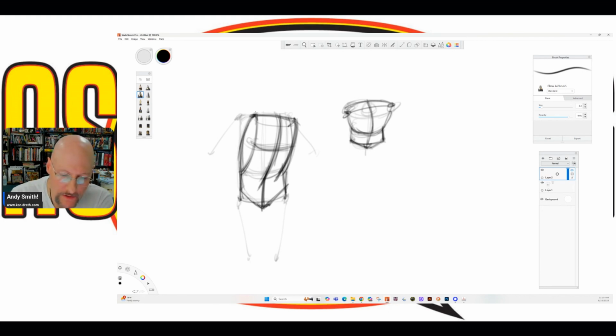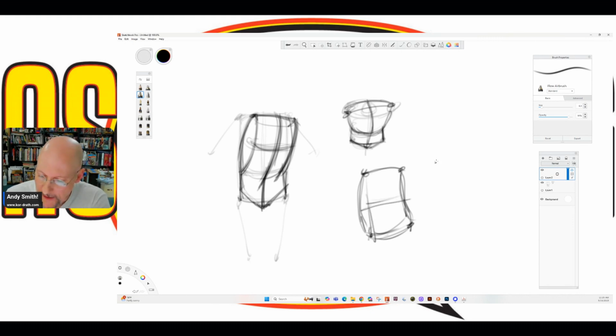And you could almost look at this like a potato sack. This is kind of an animation thing where you've got four corners of the potato sack, right? And the potato sack has weight to it and mass. And if you turn it like this, these are the four corners of it, which represent the shoulders and the hips.